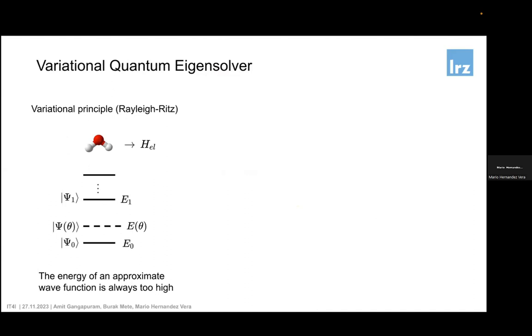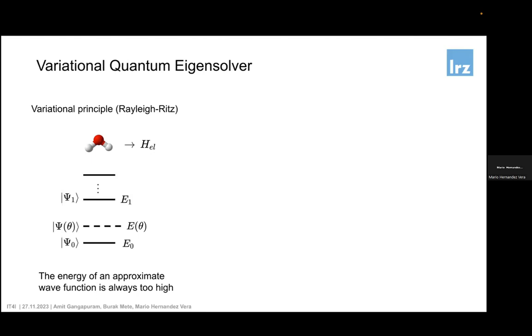We start with the Born-Oppenheimer approximation. So we are considering all the nuclei of the molecules in our problem fixed, and we only compute the electronic energy of the molecules. In this case, we will have several discrete solution values associated with some bound state of the molecules, and our target will be the ground state.